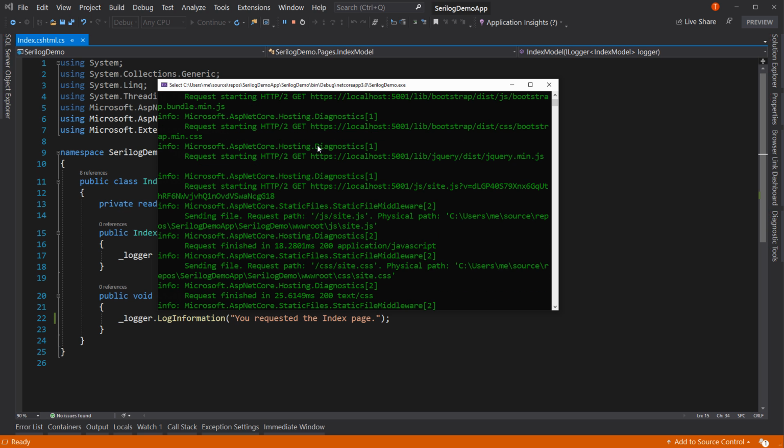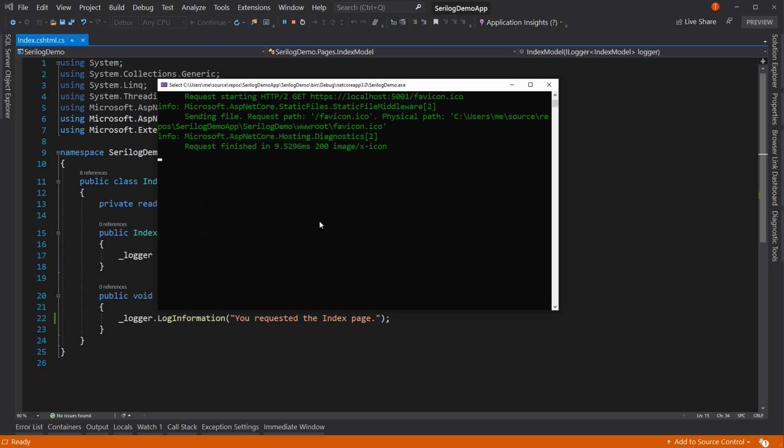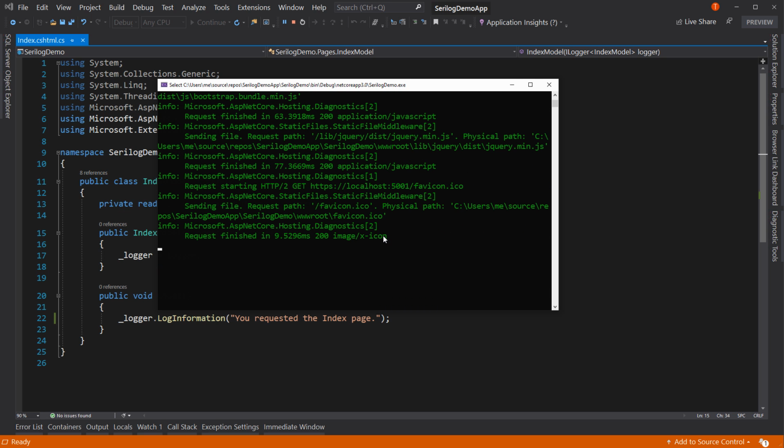All right, and there's a whole bunch more information here as far as getting information for JavaScript and a bunch more. So this is all the stuff that's going on. This is a very, very helpful window to be viewing. Instead of the IIS, this Kestrel window allows you to see what's happening with your web server.